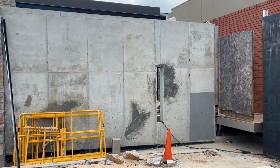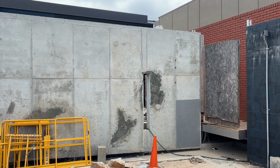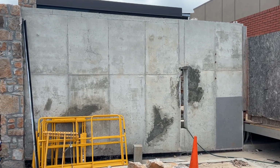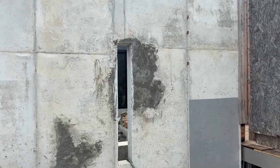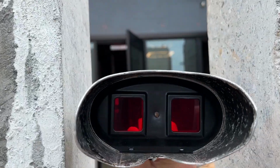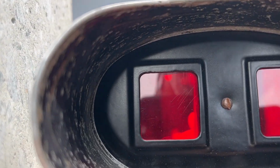We're out back of the office now in what will be, I guess, our 2 parking spaces. What you have in front of you is the courtyard wall, and in this wall you have this slit. And what we're going to do is within this opening, we're going to place the viewfinder. And then through the viewfinder, you're going to see the glass painting that will be in the distance.